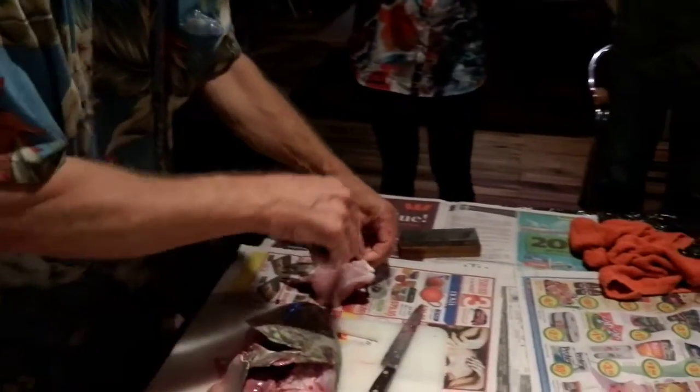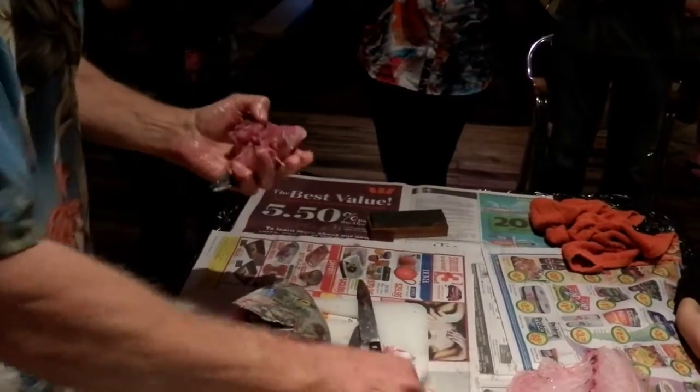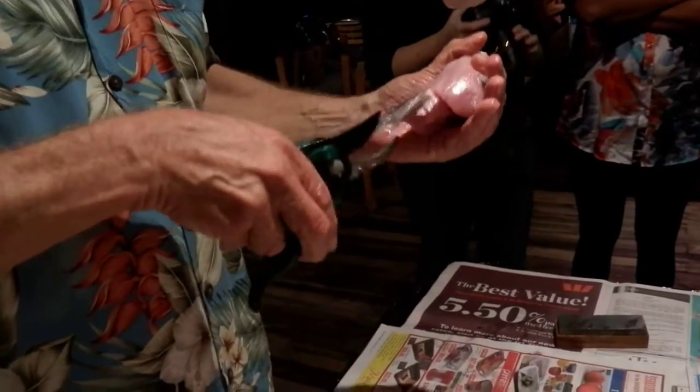It's a little tough to do, but what I do at this point is cut it in half. So it'll fry up good. It's good in fish soup.